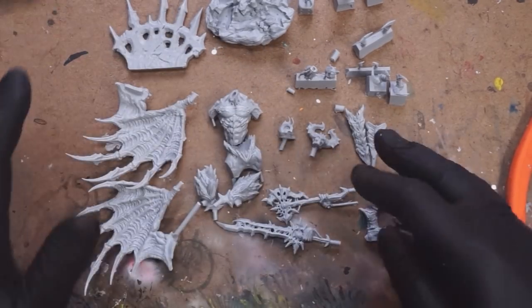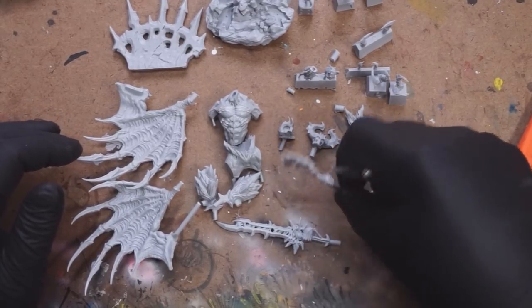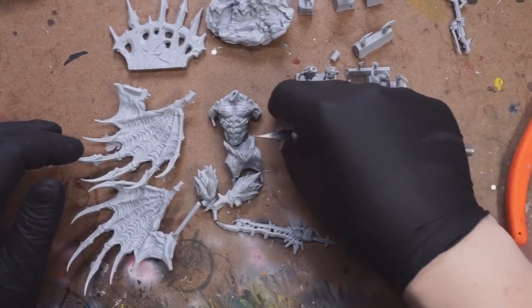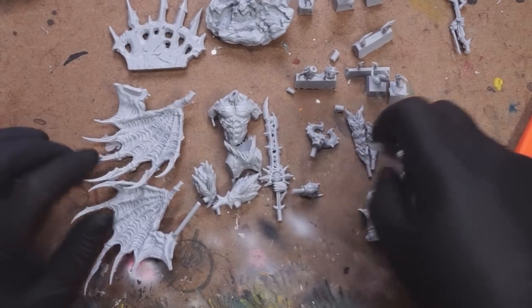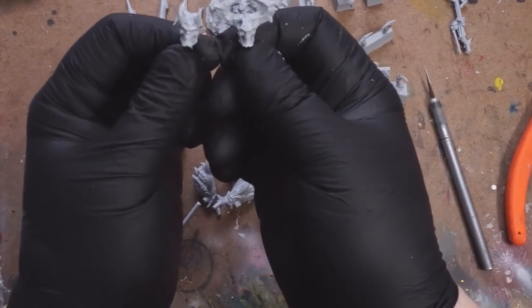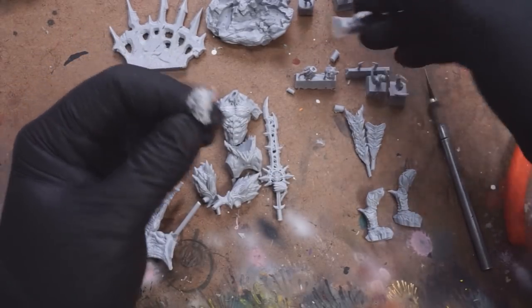All right, so I'm gonna just go through and clip off the rest of these. I'm not gonna use the axe, so not gonna bother with that piece. I'm gonna use the sword. I've got two head choices. I've got this head, and this head actually also has horns that are here.